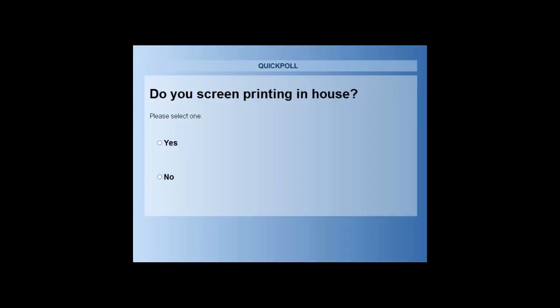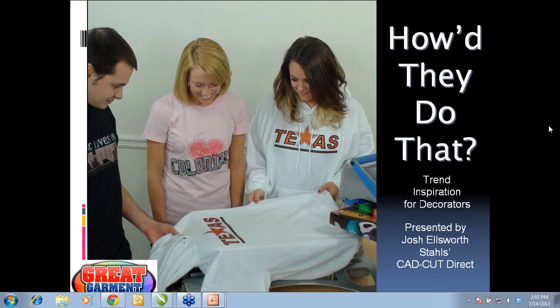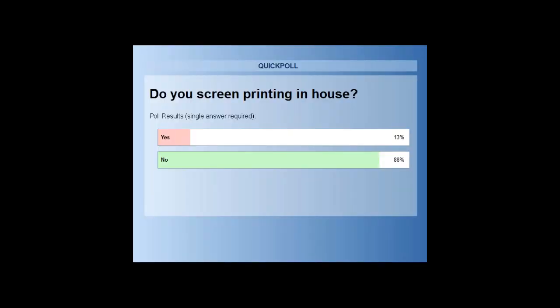And the last question, specifically screen printing in-house. Do you do screen printing in-house? I can see our audience today probably does a lot of heat printing and not a lot of screen printing. Maybe you contract your screen printing out. And let's share those results. So that's a 13% yes, 88% no.